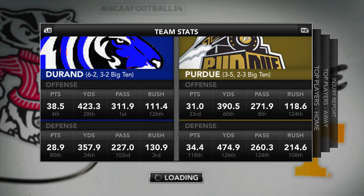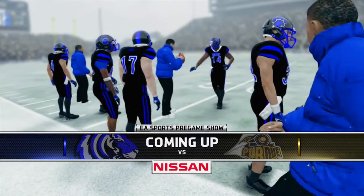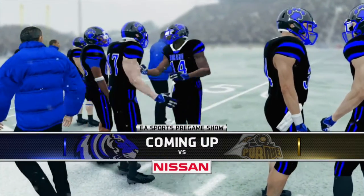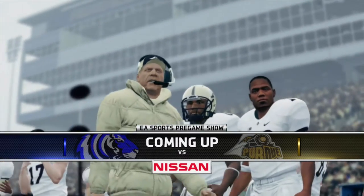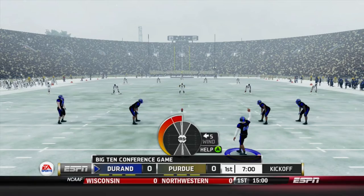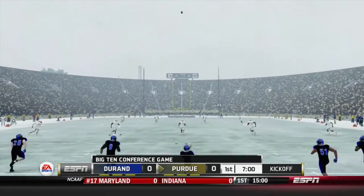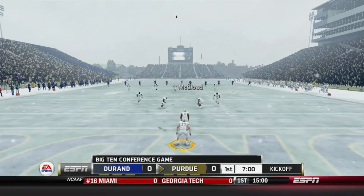I know it's not normal for a team to wear home uniforms on the road, but Purdue okayed it with us. As they come in with a 3-5 record, we need to win. If we win, we may actually be ranked. So Duran with the beautiful all-black uniforms — boy, was I excited to debut these today. As Akeem Clement has the ball teed up, debuting his uniforms here in his senior year. And this one's underway here from Ross-Ade Stadium.